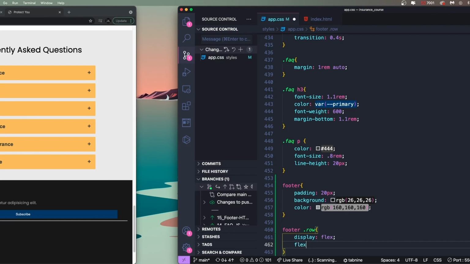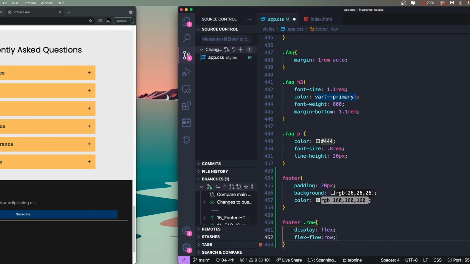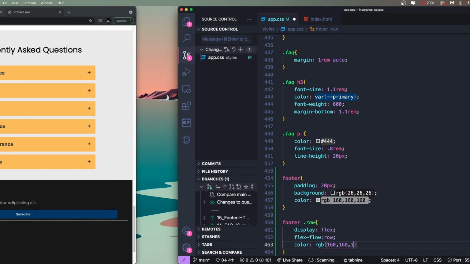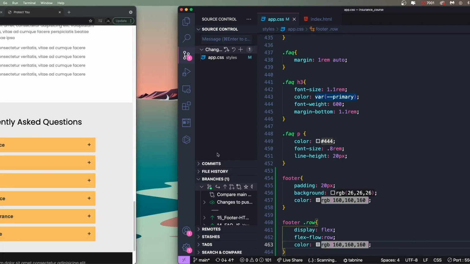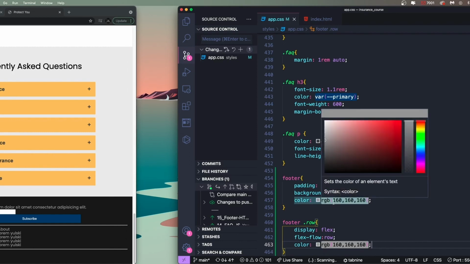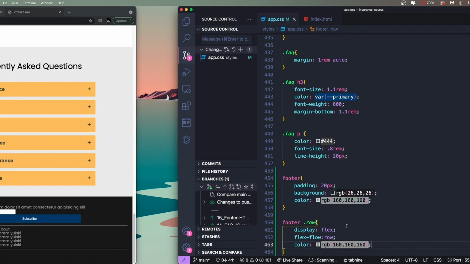We're going to do flex flow row. Oops, no, we don't want to do that, sorry. Take the color out. We're going to do a width of 100%, just like that.